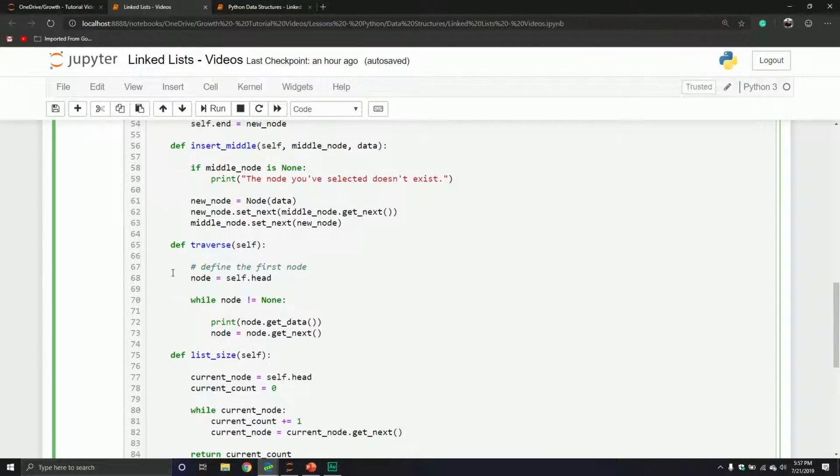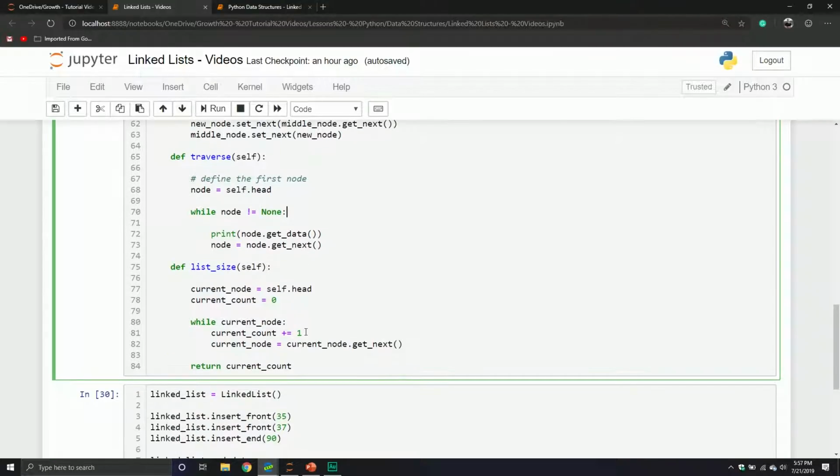Very useful. We also talked about how to traverse a list. That means printing out all the values, or basically iterating through that particular list. We also discussed how to get the list size. In these two situations, what is really in common? Well, if you noticed, we are traversing the entire linked list. So in these situations, it's going to be the entire length of the list. If there are 5 elements, it's O of n. It's going to be linear because in each one of these situations, we have to traverse the entire list.